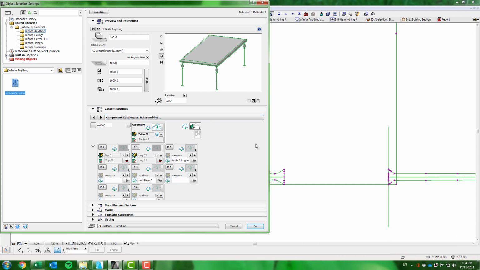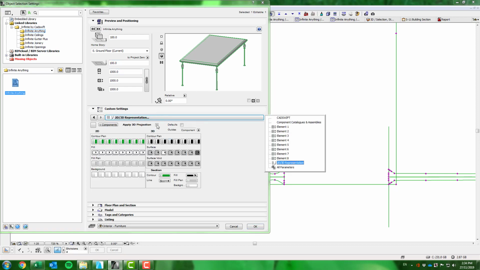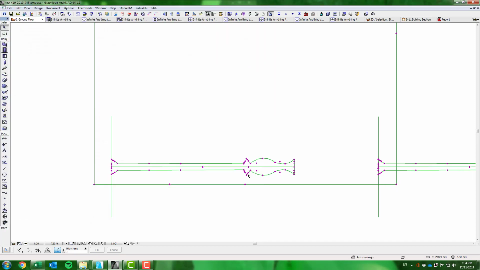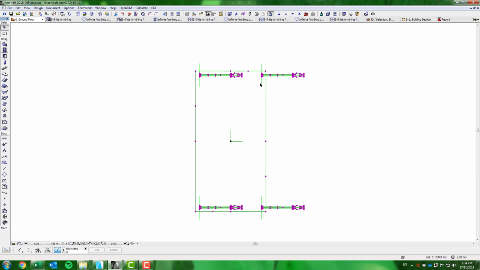Okay, that's basically how the tool works. The only thing I haven't really done here is I haven't focused on specification parameters and stuff like that. So you'll have to let me know, and maybe some of the representation things haven't been completely ironed out. Oh, the 2D thing, that's the other thing I've got to mention. If you go to the representation, you have an option here. You got 8 elements, so 8 contour pins, 8 fills, and so on. Apply 3D projection. If you have a look at this table in 2D, it's got a fairly funky 2D representation. So I'm going to try and work out a solution for these. I thought I'd actually done that with the revolve, but I'll have to look at that and see why that's not working. You should just see a circle there for that revolve. I'm pretty sure I had that sorted out.